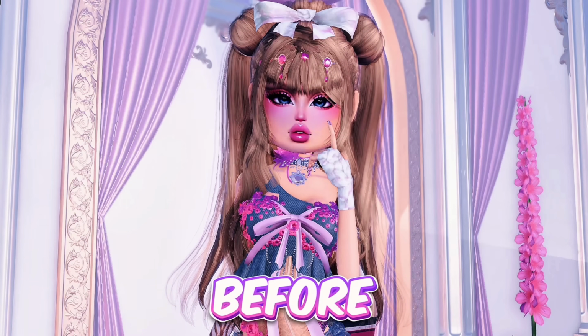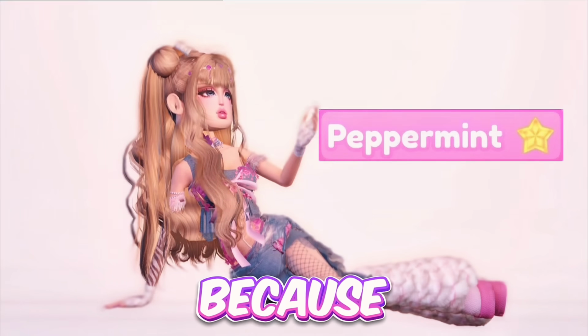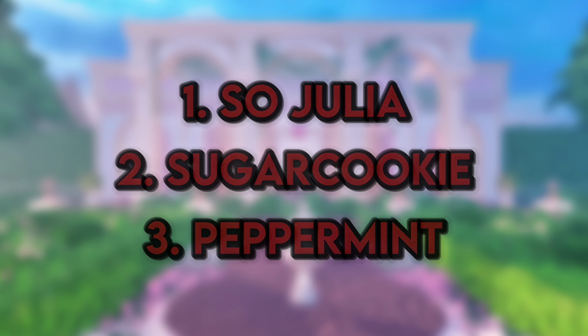But wait, before collecting cash, there's a big tip you must know. Make sure you have any of these poses mentioned in the video, because when you equip a pose, it will give you a slight speed boost while collecting cash, and it's so much easier collecting cash when your body is spread out. My top 3 poses to equip are Peppermint, Sugar Cookie, and Social.